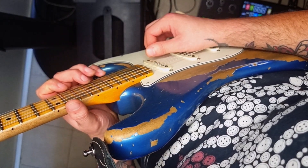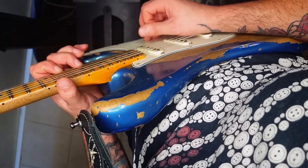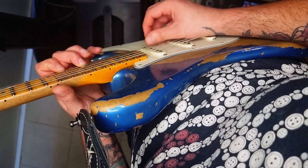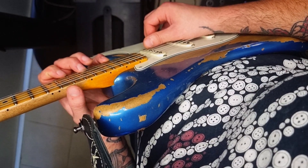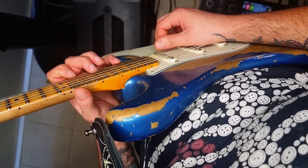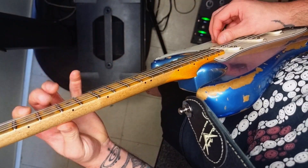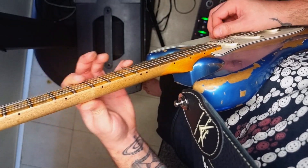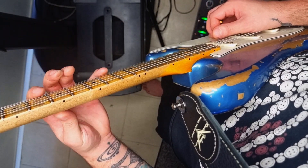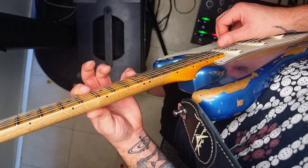You can try other inversions as well. So it'll be D minor, then wherever the A is you raise it by a semitone, and whatever shape you land on, slide it up two frets. So: D minor, B flat major, C major. The other inversion will be stretching down here — D minor, B flat major, raise the A a semitone, then slide the shape up two frets to C.